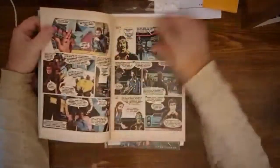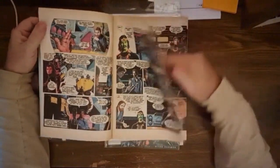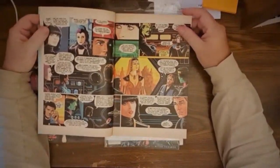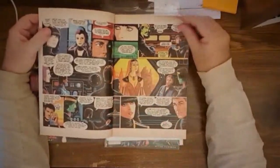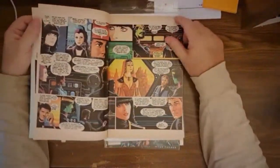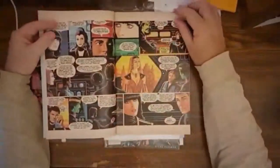So it's very wordy. It's a long read. This is maybe the longest it has ever taken me to read a comic book, because by the time I got to reading these pages right here, I stopped and took a breath and was like, if this was a modern comic, I would have been done by now. This is only page 4 and 5.